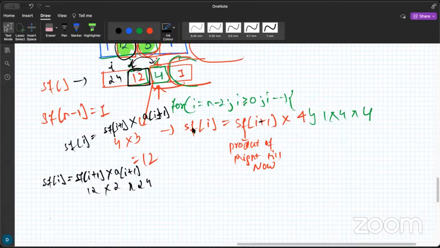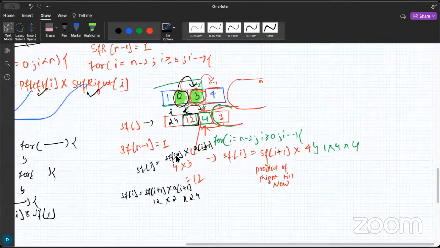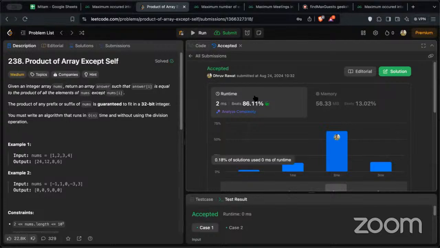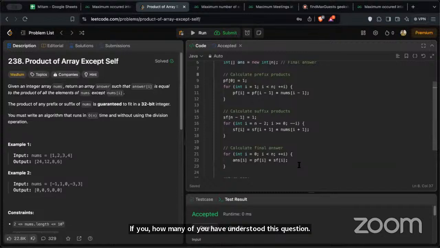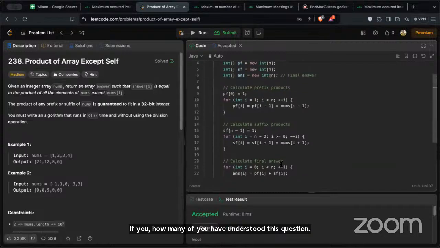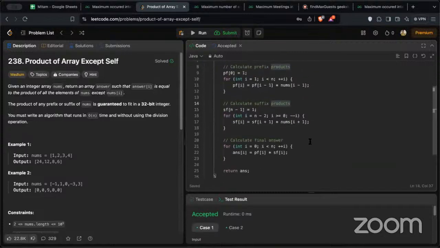How many of you have understood this question? Let me know in the chat.